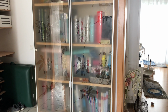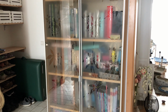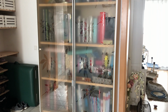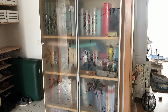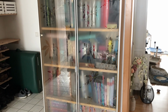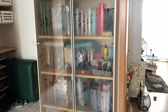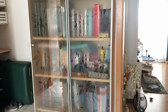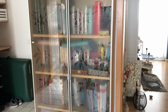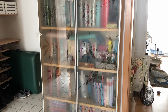Hi all, so I have been thinking in the last few days about yarn storage. As you have seen in the daily videos, I have acquired a lot of yarn and my craft room slash office is already overflowing with craft stuff because of the things I have accumulated over the last 11 years. So I had an idea yesterday. I have this bookshelf here in my entry hall, and I thought, you haven't touched anything in this shelf for ages, so let's see if we can at least clean it out halfway, donate some books to the library, and try to sell books that can't go to the library for whatever reason.